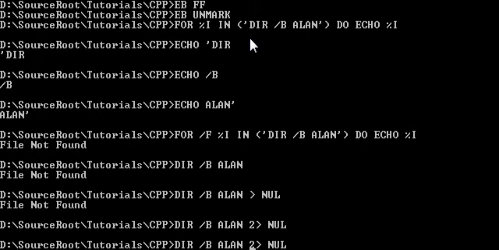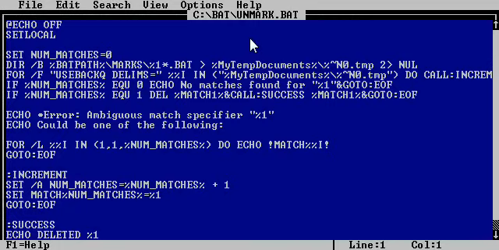And then if I want to silence something going to standard error, I can specify in my redirection that I want standard error output to be sent to this special file, which is not a file, it's a device that does nothing. But I can't do this inside of the for. Therefore, I've got to do it outside of the for and create a file, right?